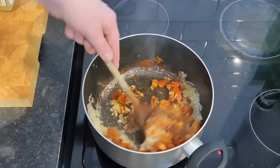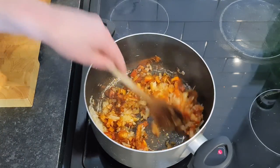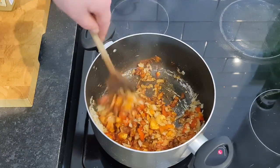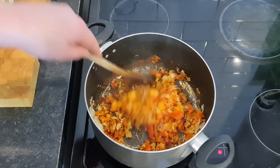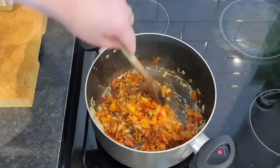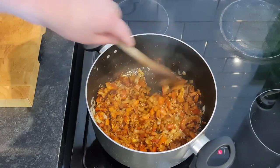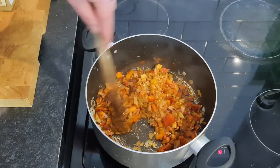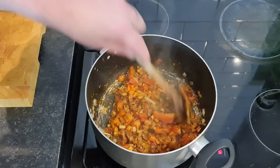I've probably put too much smoked paprika in and probably not put enough cumin in. But it doesn't matter - this is going to be absolutely... I'll tell you what, it already smells fabulous. I'll keep cooking this for about three to five minutes, hopefully all that powder will be cooked out so it's not chalky and bitter. We don't want to burn that garlic either, because that will destroy it.